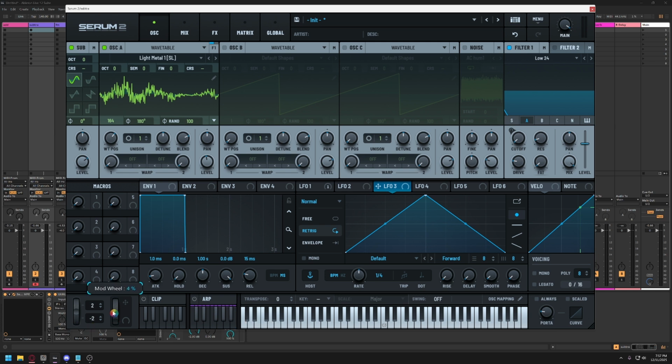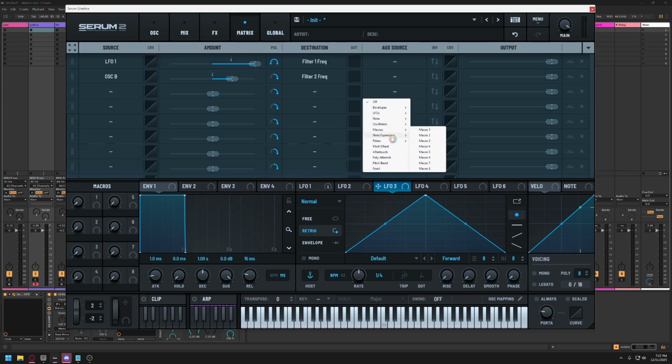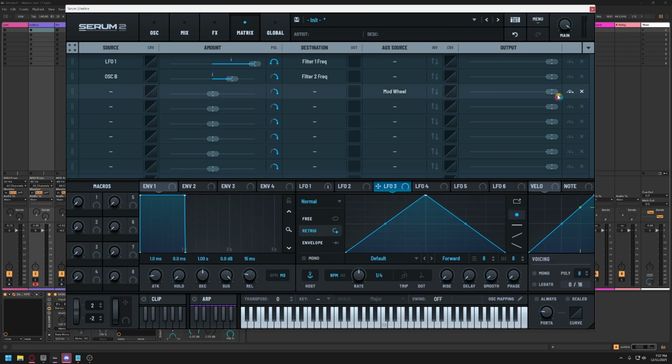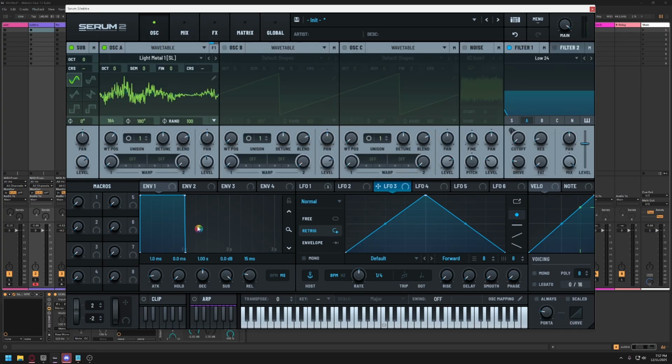So you've also got controls over here for a mod wheel and a pitch bend, which is bending the pitch, and the mod wheel is another control you can set to control something. Like in that matrix, you could select the auxiliary source of a mod wheel here, and then to a destination here. Yeah, Serum has macros. These are unassigned knobs that you can set, like just click and drag and put on something, and then now that knob controls whatever you put it on.